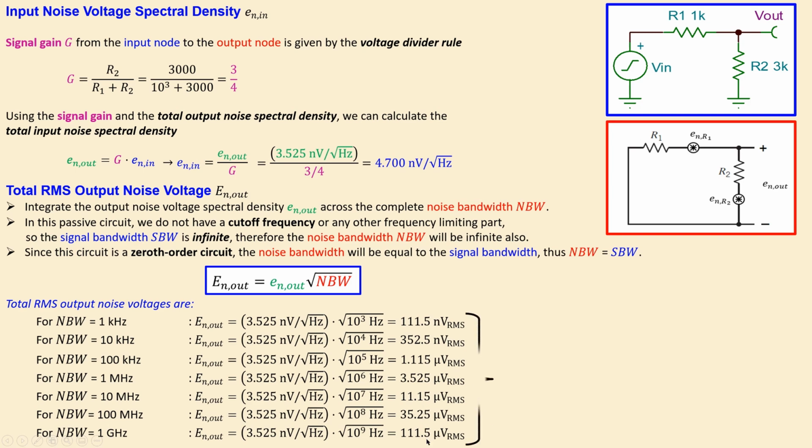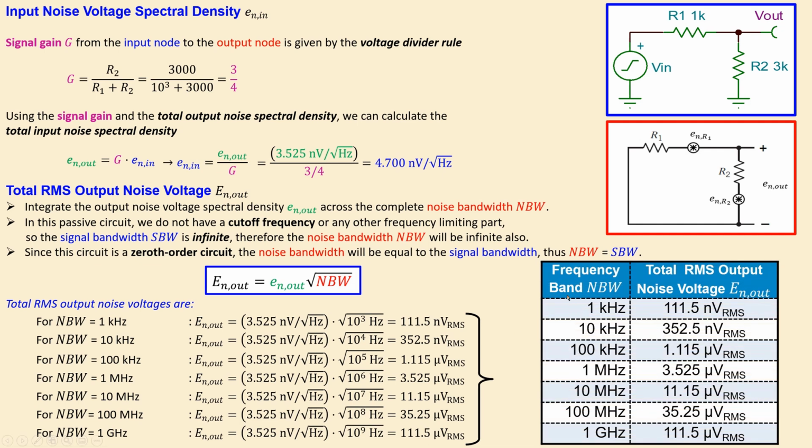And if you now summarize this in a table, you will have this result. So the frequency band, specifically the noise band, 1 kilohertz, 10 kilohertz, etc., increases in steps of 1 decade. Then you will see that the total RMS output noise voltage is also increasing. If I go up to 10 gigahertz, maybe 100 gigahertz, etc., this will just increase. So there is no limit in this case. You will have increasing noise if you also increase your bandwidth. That is of course important, because sometimes we say we want an infinite bandwidth, but of course that also means infinite noise. So that is one of the problems when you have no filtering at all.